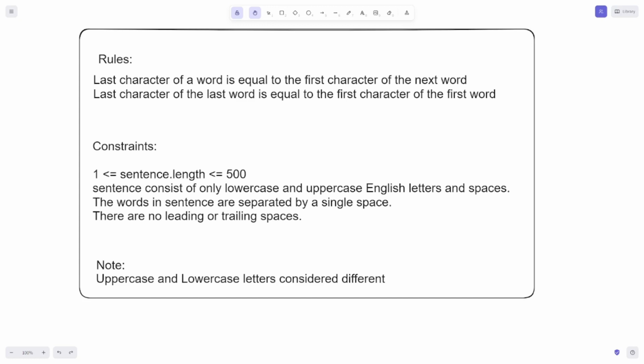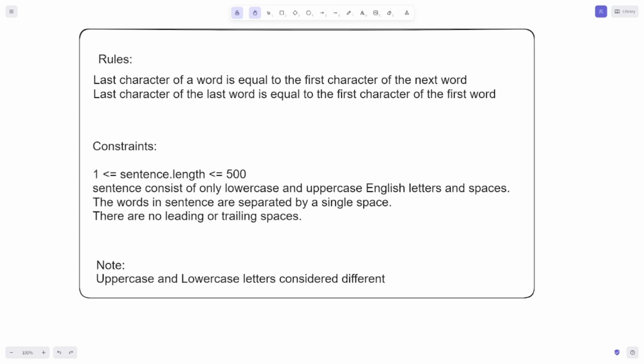This makes the question much easier, as you can imagine the difficulty in trying to find out if a word is circular with a bunch of spaces. We wouldn't be able to use the dot split, and we couldn't check if a character would be a single space, so this really helps. Also note that the uppercase and lowercase letters are considered different.